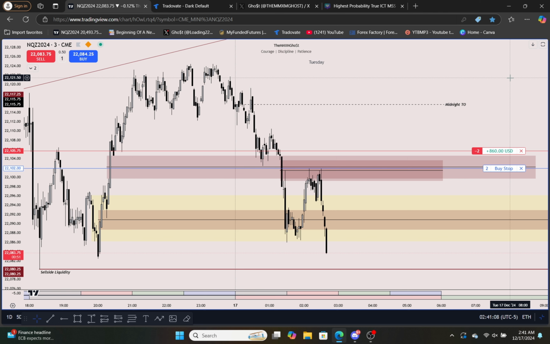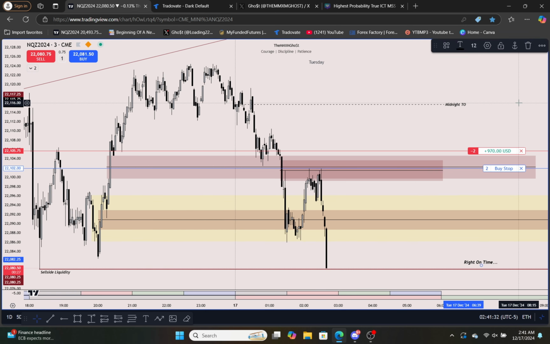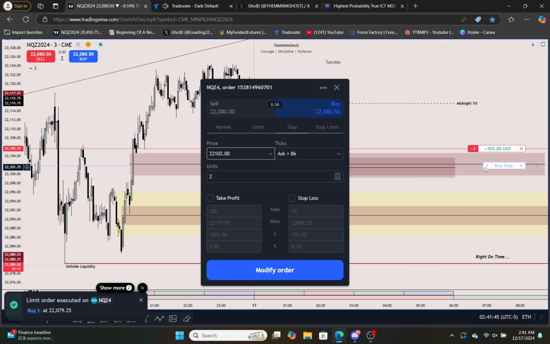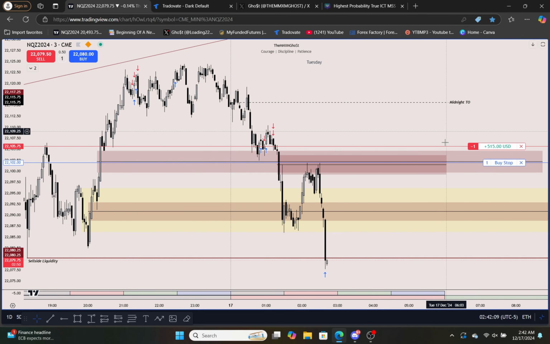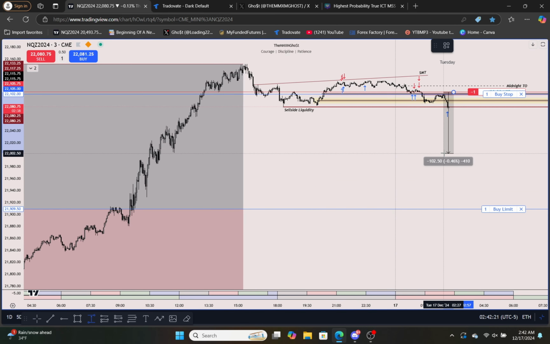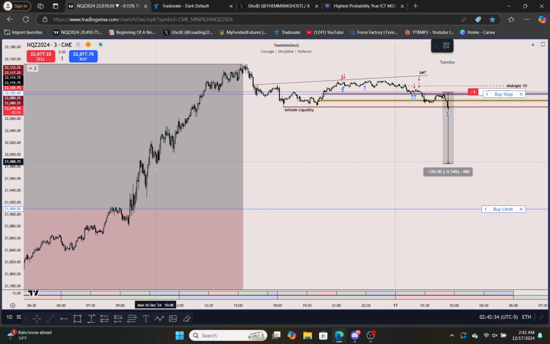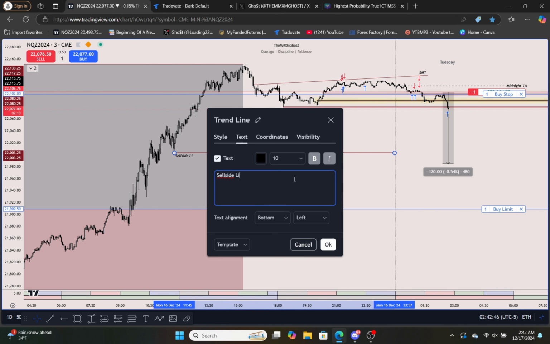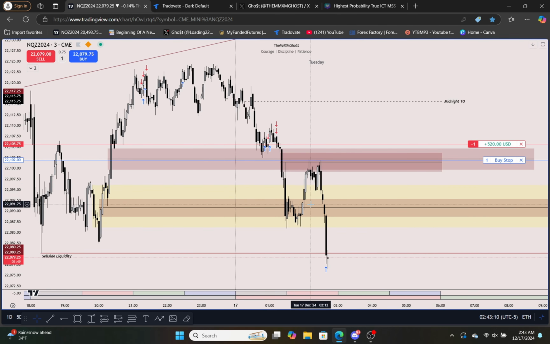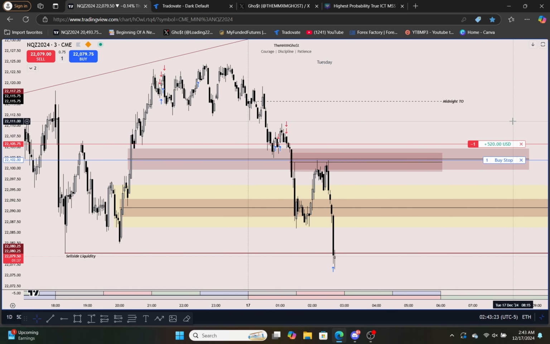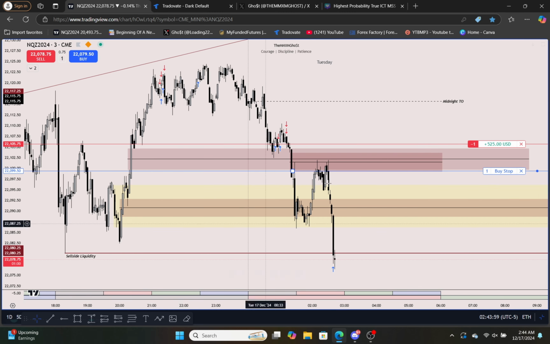So you can see price is now expanded towards our sell side liquidity. You'll see me take one off. So one comes off at the sell side liquidity, showing the execution there. Now I'm setting my eyes on really equilibrium of the range. I know that we may not get there. You'll see me move my sell side targets at the end of this execution. But now ultimately I'm letting that last runner run for however long we can get it to run.